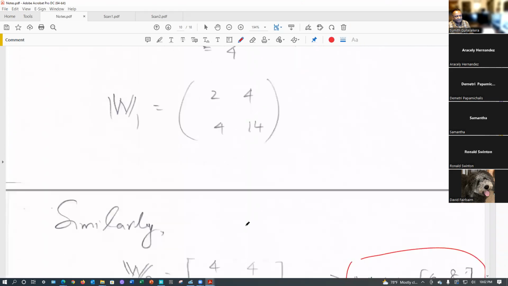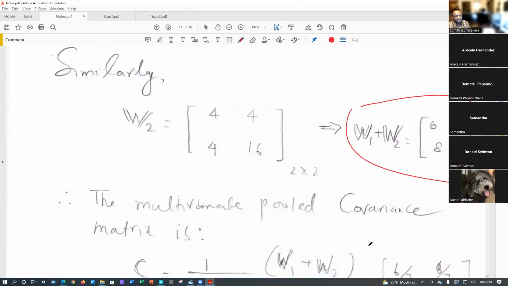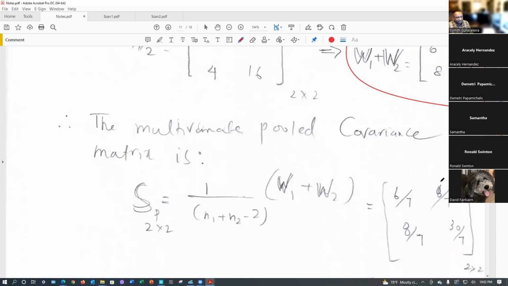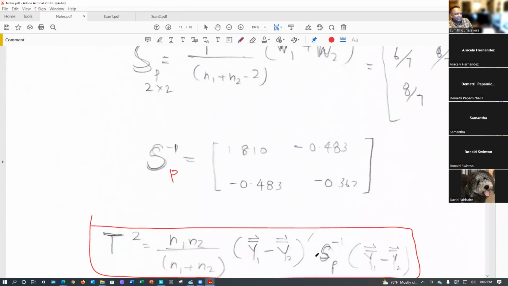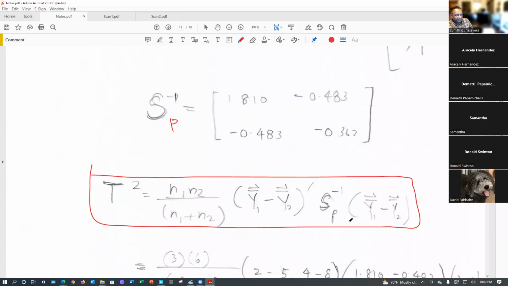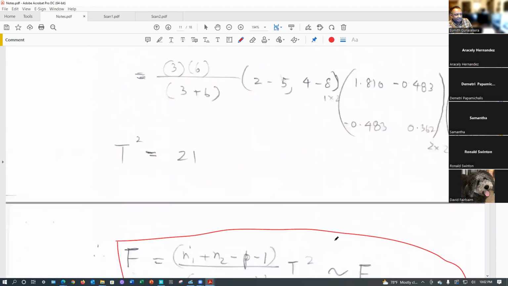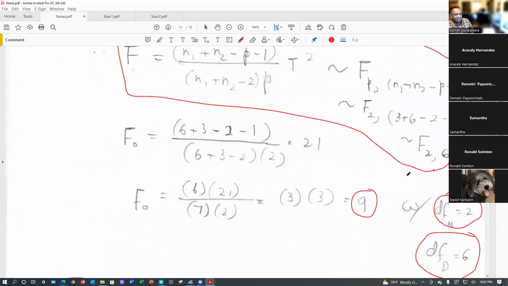And later on, with the aid of that one, we built up this part. And once you get that one, we built up this part, pooled covariance and variance for both of them. Instead of looking at one, I'm going to pool them, multivariately pool them. This is a multivariate case. In a regular one, you know how to pool them, n1 minus 1, s1 squared, and so on. But here, pooled inverse, and we put that one here, and then we do the calculations. And then eventually you get the degrees of freedom 2 and 6 and 9.